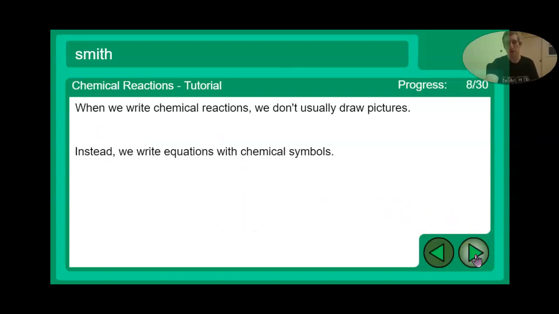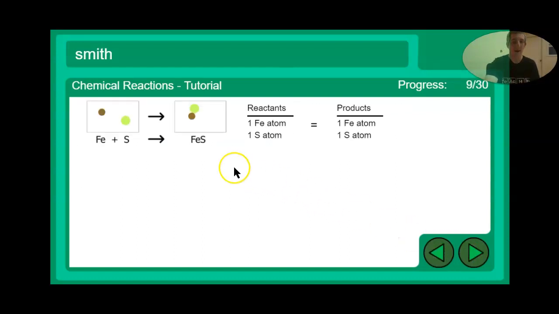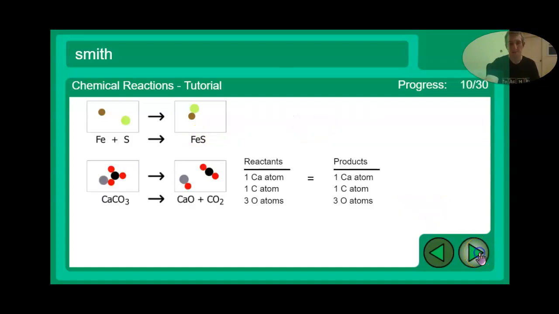So when we write down chemical equations, we usually don't draw pictures, although it is kind of nice to see it. But we do tend to draw our elements using our periodic table. So Fe and S apart, and now they come together. And then here are the T-charts we've seen in the past couple of lessons in terms of balancing the equations. And that's true for fairly simple reactions and then fairly complex reactions. Calcium carbonate, your bone, decomposing into calcium oxide and carbon dioxide. Again, this T-chart will help us show off that they are balanced.